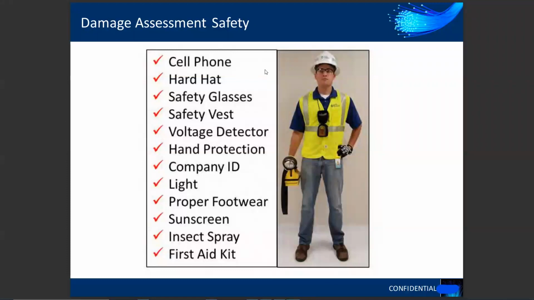I'm not going to mention names, but on one of my deployments, there was a person that signed up as a damage assessor and didn't know exactly what he was doing. He would call me, I would give him the information he needed, but he didn't follow the rules, and he had to be let go from the ad. Not something that we want to do.